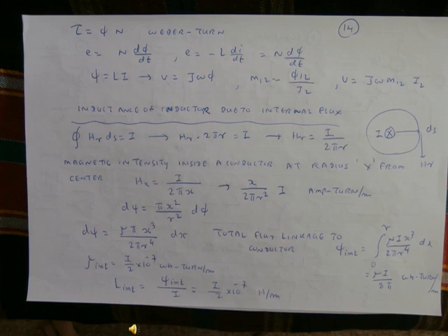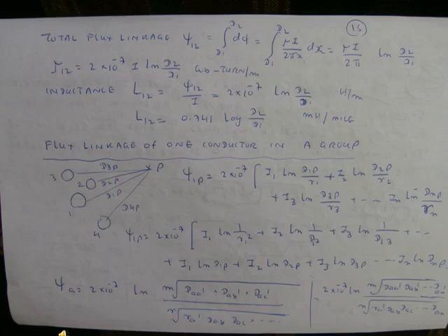Write down the equation that the total flux linkage phi 12 equals the integration from d1 to d2 of d phi. So there will be the integration from d1 to d2 of mu I by 2 pi H dH. Then you get mu I divided by 2 pi ln d2 by d1. So phi 12 is equal to 2 multiplied by 10 power minus 7 I ln d2 by d1 Weber turns per meter. So inductance L12 is equal to phi 12 by I. So there will be 2 multiplied by 10 power minus 7 ln d2 by d1 Henry per meter. L12 is equal to 0.741 log d2 by d1 milli Henry per mile.